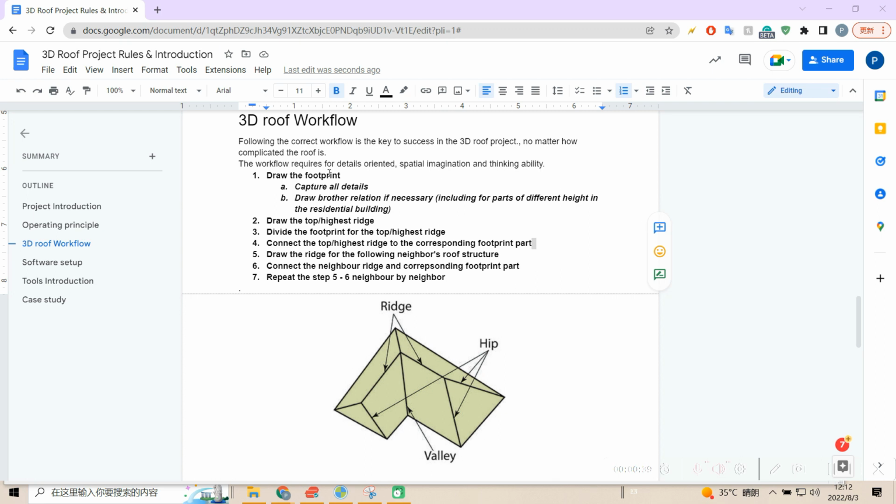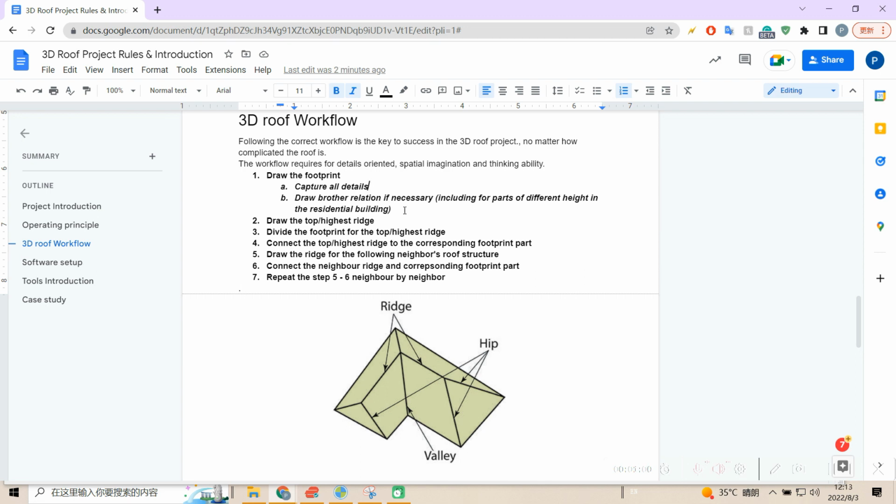Okay, so the workflow, as I have said, is the same thing required for this project. It requires being detail-oriented, spatial imagination, and thinking ability. So first, we need to draw the footprint. We need to capture all details of the footprint.